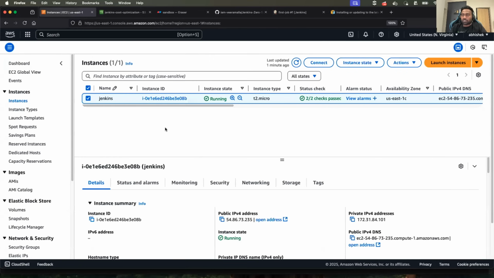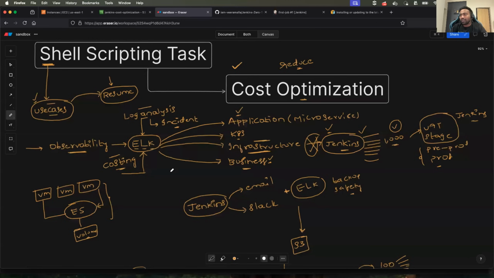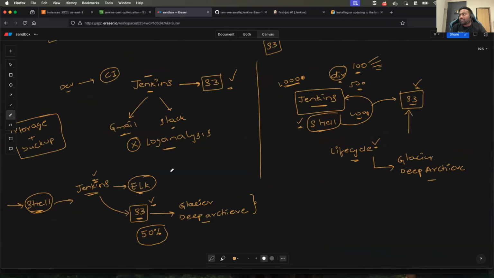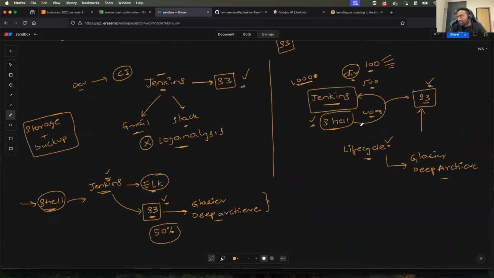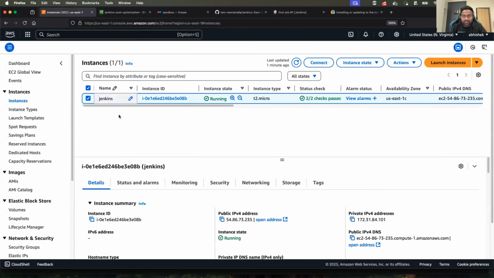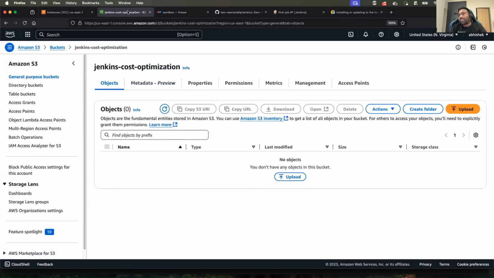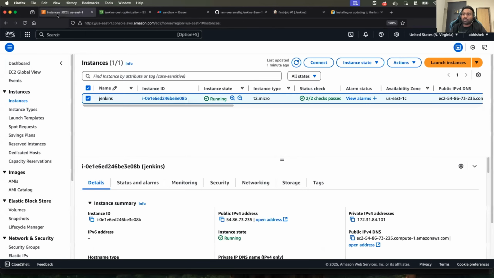Now, once we have both of these, the other prerequisite for this demo is that for the shell script to communicate with the S3 bucket, what is needed? AWS CLI.